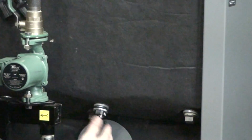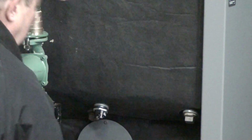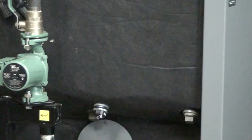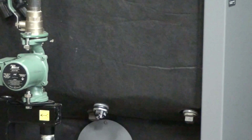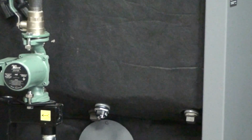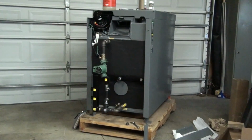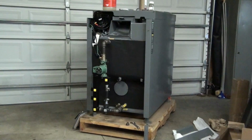That panel would go on, gives you the wiring harness, everything goes up inside there. And it becomes a hybrid unit with 18,000 watts of heating power to back up your wood. So that's a neat deal.